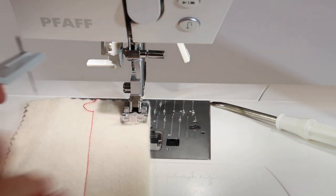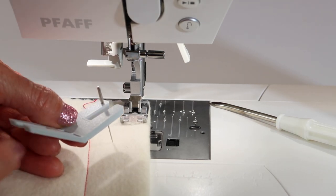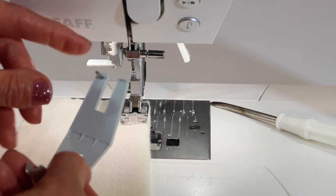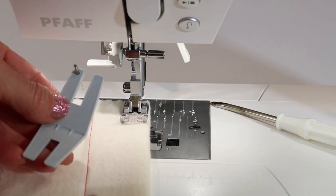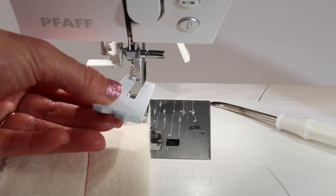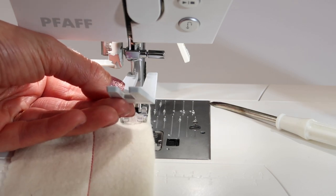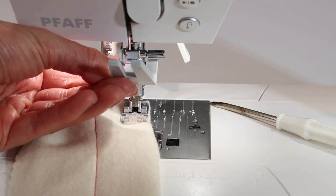Notice too, by putting a little piece of fabric under your foot — if you weren't using this tool — that helps the needle not drop into the machine and you having to dig it out. There's where that flat side is sitting in that flat groove of the hole. Once you slide it in, double check that it gets high enough when we're done. Slide it all the way up to the highest point and make sure it goes as high as it'll go.